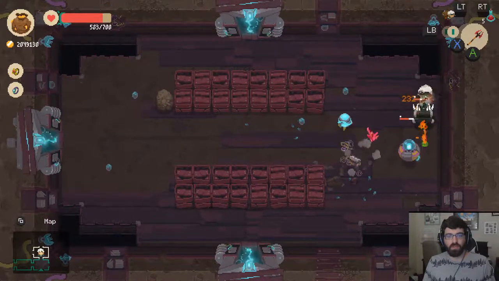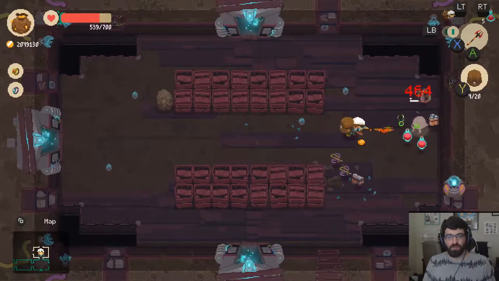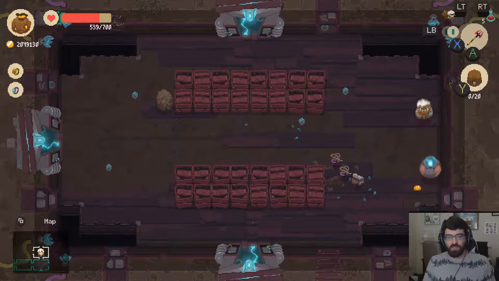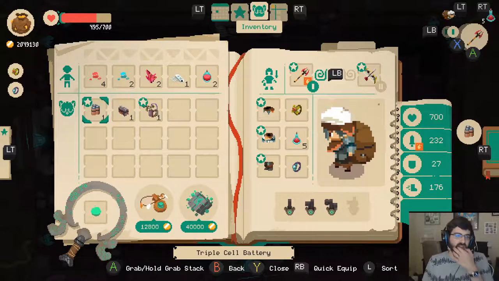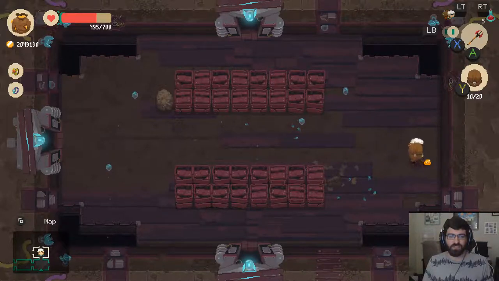Oh, it's a mimic. Great. I really like fighting the mimics. Look at them potions, though. Ooh, look at batteries. What is a flamethrower or something? Get over here. Those just explode for damage. Cool. It's a welding gun. Triple cell battery and some good looking potions.